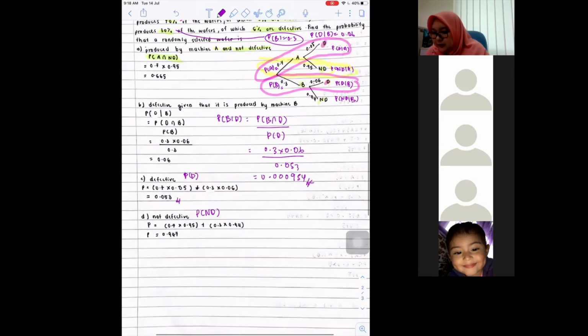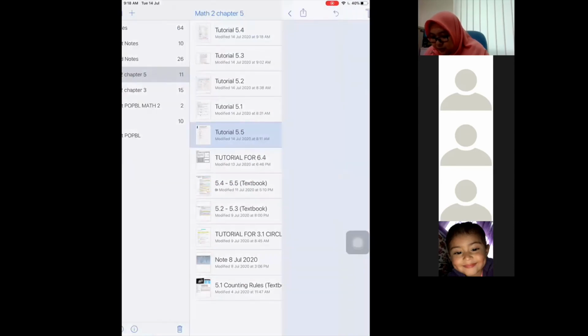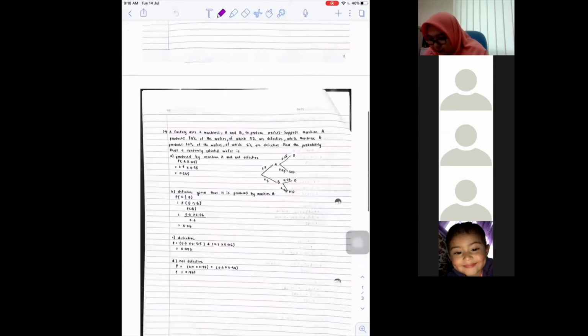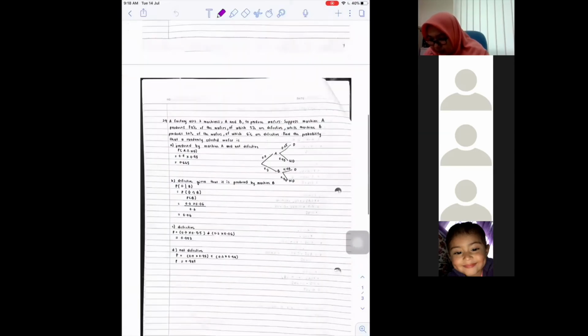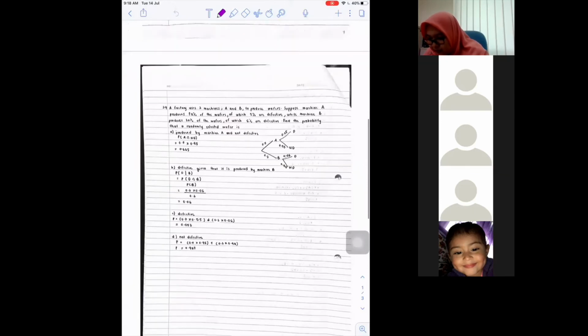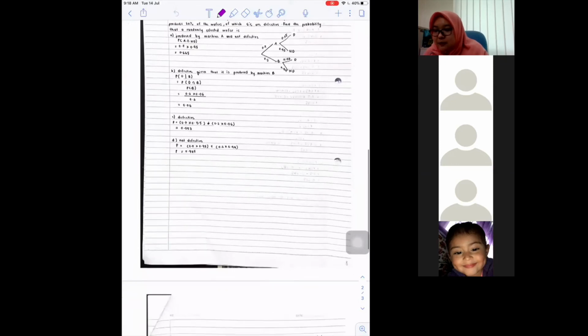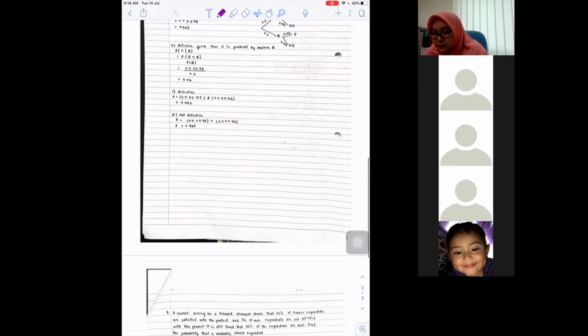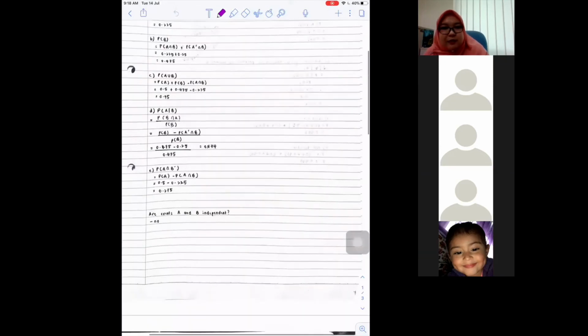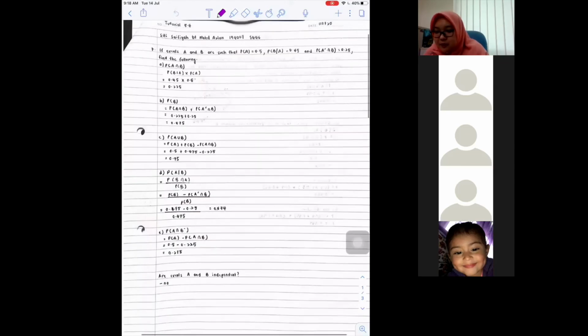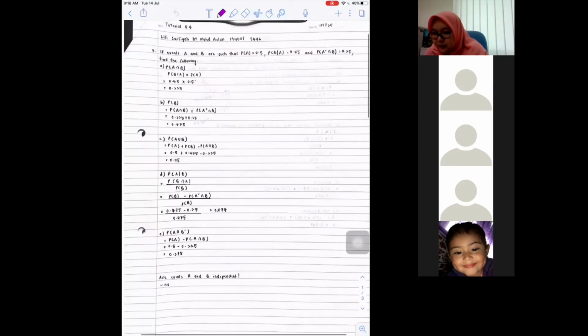And finally, let's see the last one. Okay, this is the same question. Sorry, I didn't notice, I gave you the same question. So no need to repeat when you do the tutorial. I think question 7 you can look at on your own, because this is very straightforward. Let us discuss this one, the last example here.